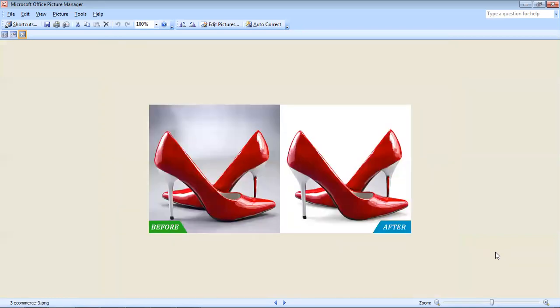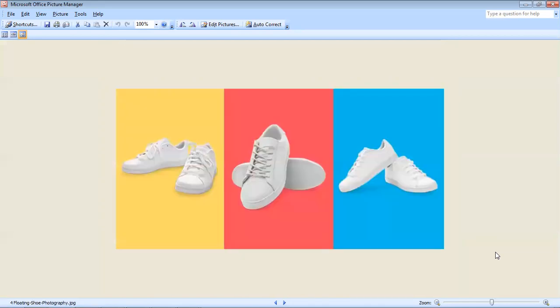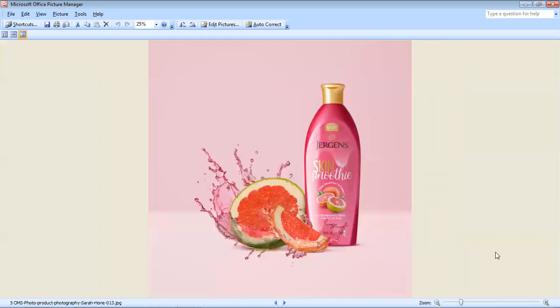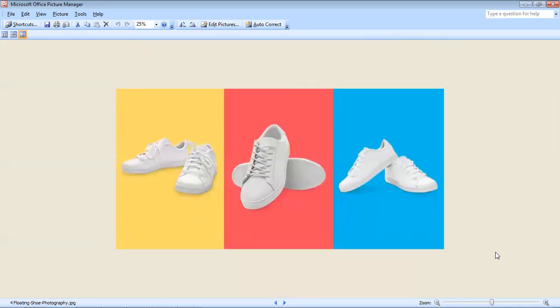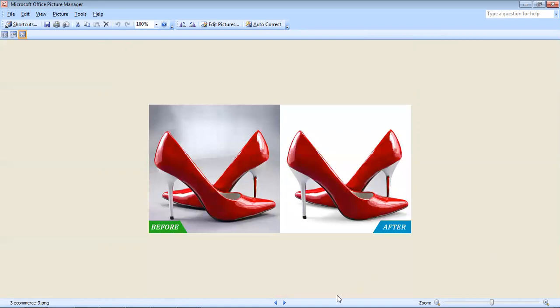So you have to eventually go from this before to this after. Or maybe the other way could be that the other products are on different backgrounds and things like this. Other than that, there could be some products like this in which you are required to do Photoshop at this level, but we are not interested right now in reaching that. Let me move on to Photoshop and show you the complete, simplest process by which you can do this work, right? So let's jump into Photoshop with this image.